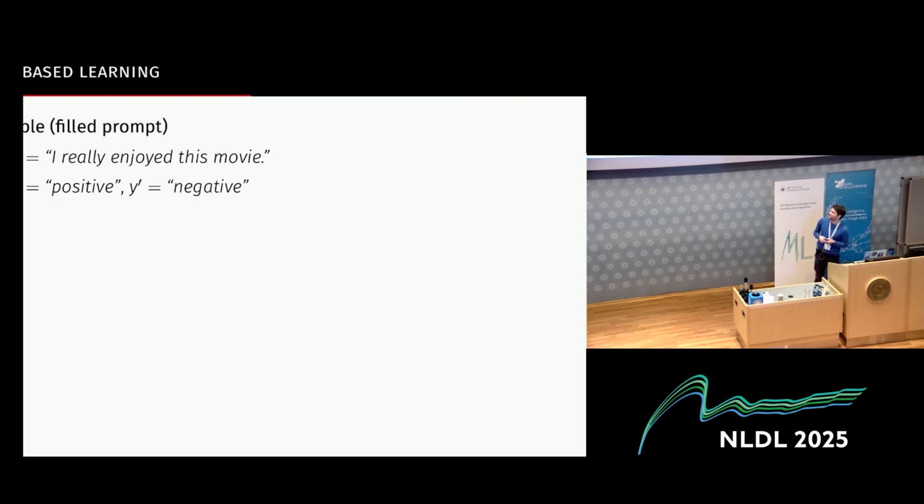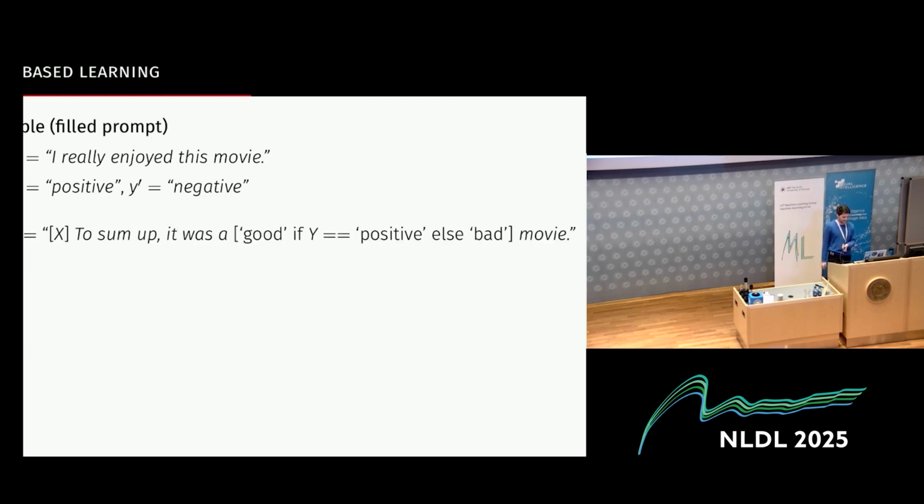Here we will be solving the task of sentiment analysis again, specifically sentiment analysis of movie reviews. As an example of input X, we have the sentence, "I really enjoyed this movie." And we have two possible labels: one that says this review is positive, and another that says this review is negative. So this is sentiment analysis. But now we will not do any supervised learning. Instead, we will do this prompt-based learning.